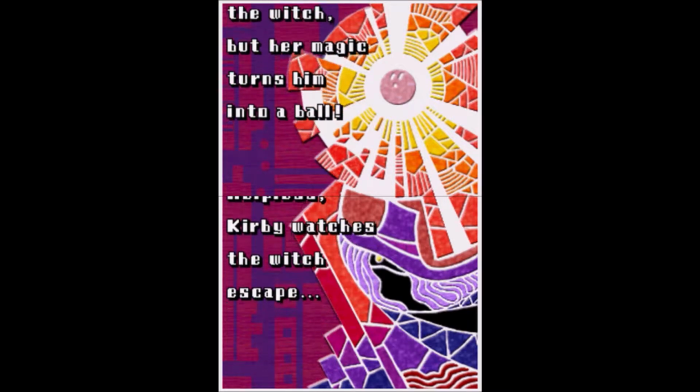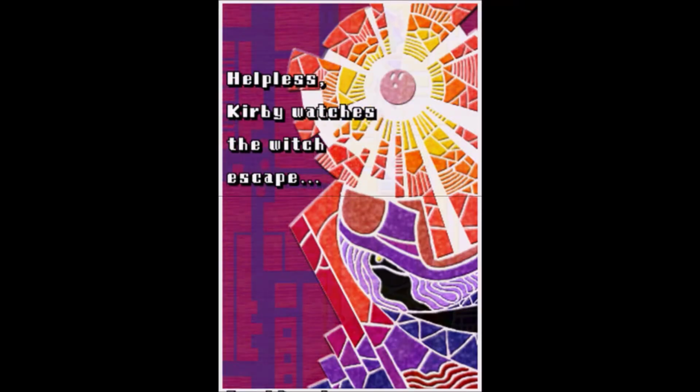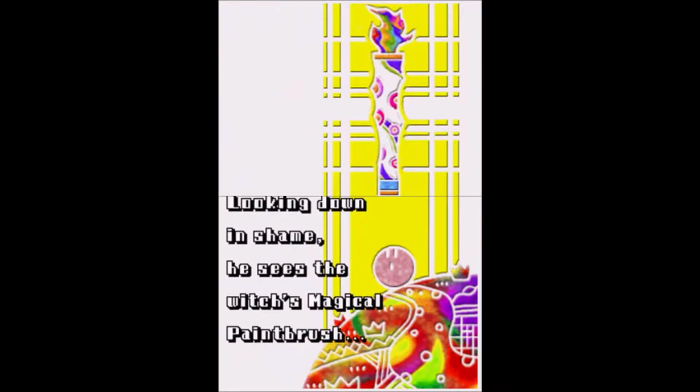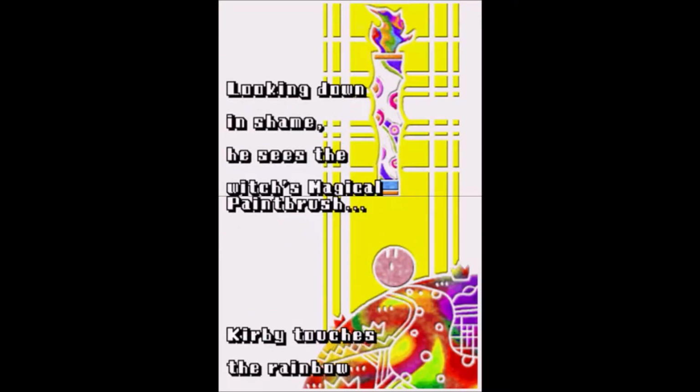Haha! I realized in Kirby's Adventure the ball was the most useless power. Now you'll permanently be that way. No! Damn it, she knew! Wait a minute, what happened? Where'd she go? Looking down in shame, he sees the witch's magical paintbrush.